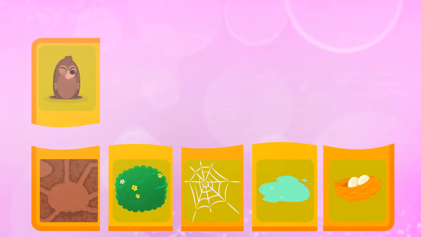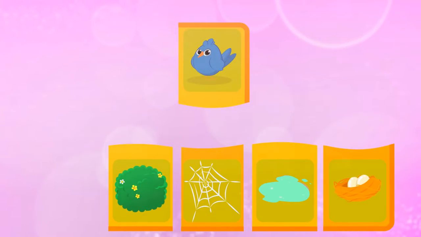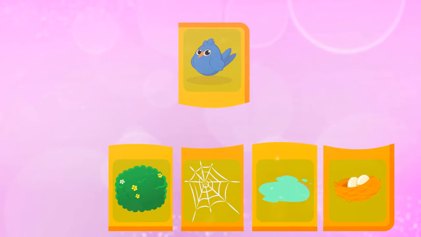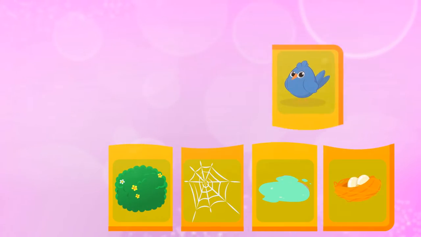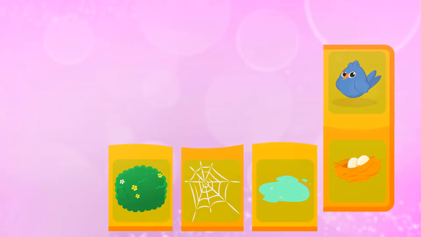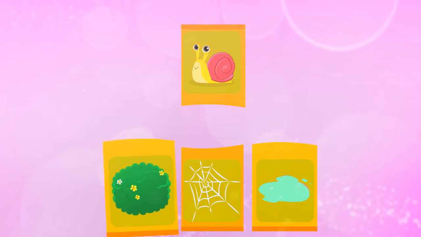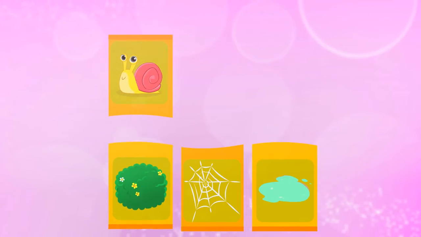Really good. Moles live inside burrows. Where does the bird live? In a shell, a spider web, a pond, or a nest? That's it. Birds live in a nest over the trees. And the snail? Where does it live? In a shell, a spider web, or a pond? Right, snails live inside their shells.